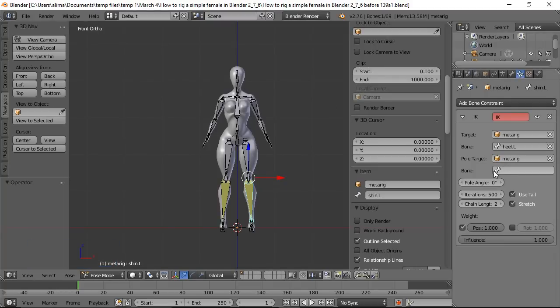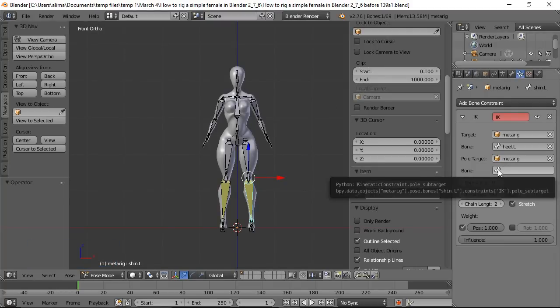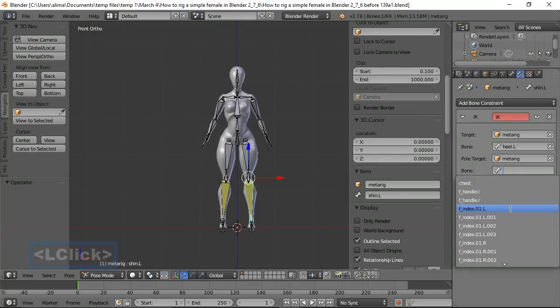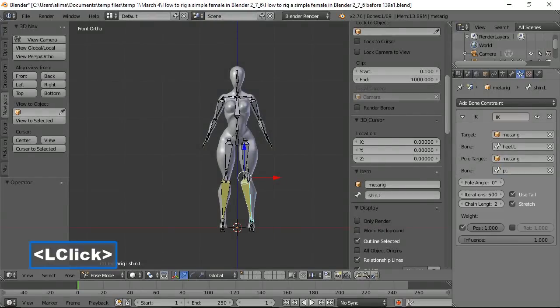Okay, now we can see that right here we have this option to select the bone. So we can click here, and this list of bones pops up. If we press P, then we can select our pole target, which is pt.l. So we select that. As soon as we selected the pole target, it jumps to the side. It just does that. It's easy to deal with. We go to this pole target angle here. Typically when this pole target jumps to the side, it jumps to the side by 90 degrees.